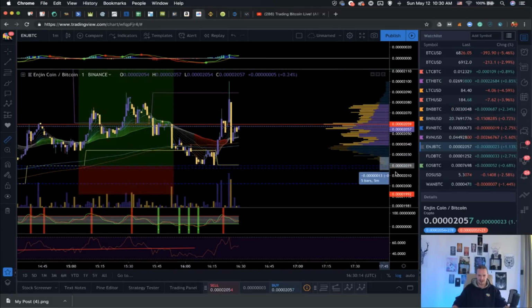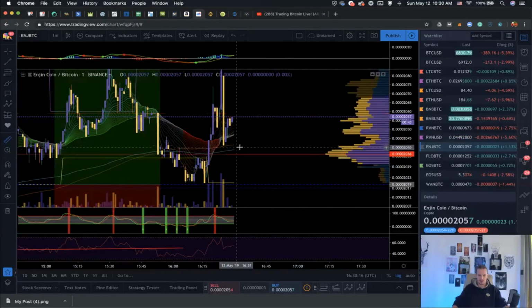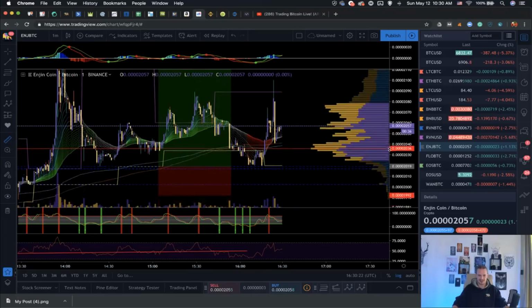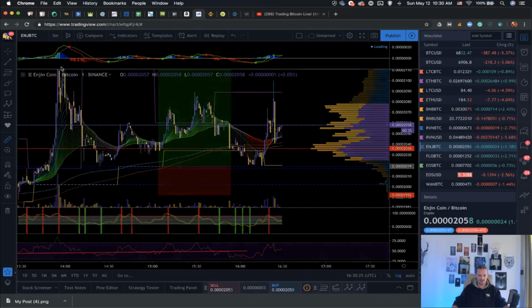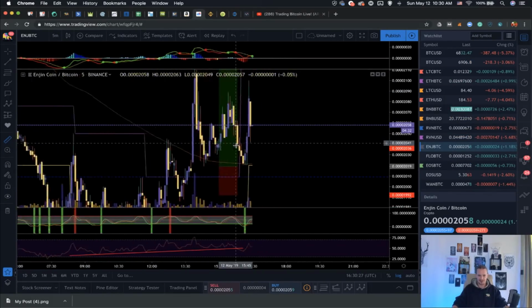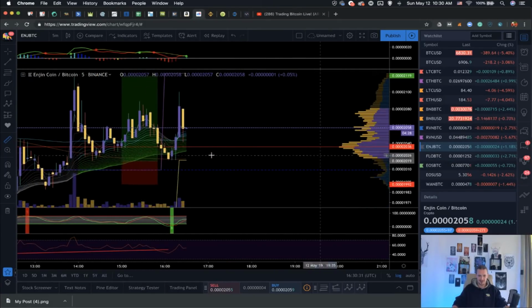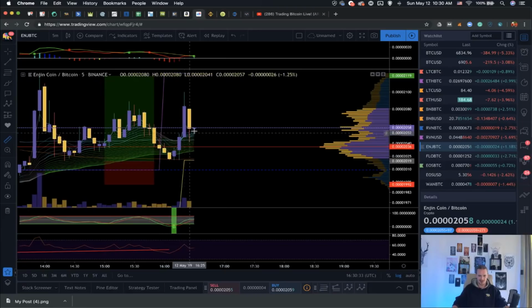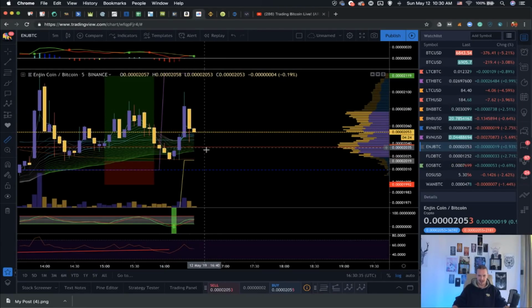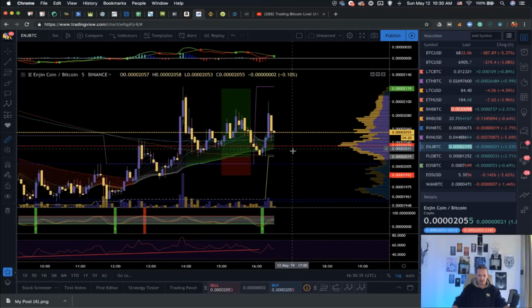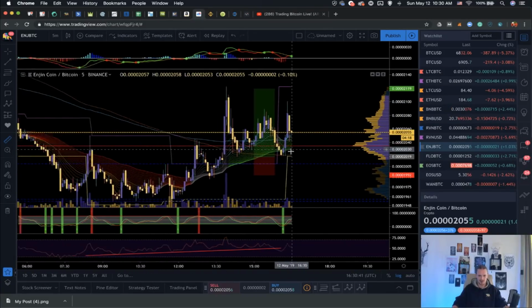Look here on the 1 minute, the blue is below the red. That's not great for us. We want the blue to be above the red. That will help give us at least a longer term definition for the next few minutes. If we go out to the 5 minute, how does everything look? Actually looks great on the 5 minute. Look at that big candle outwards though. It couldn't break. It's going to come down and test 2035. That's my guess right now. It's probably going to test that once more.